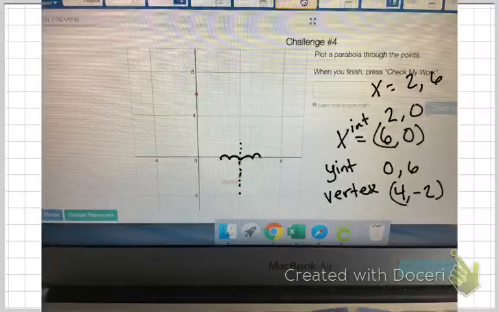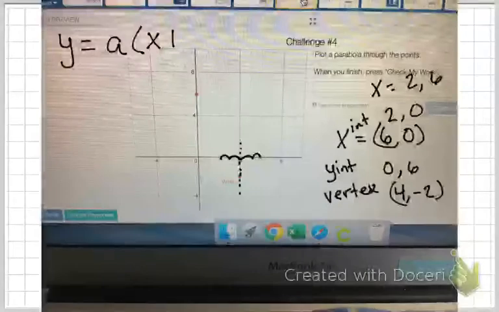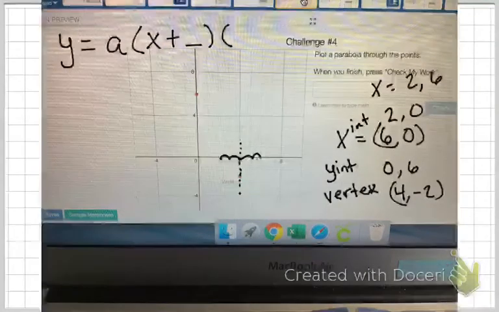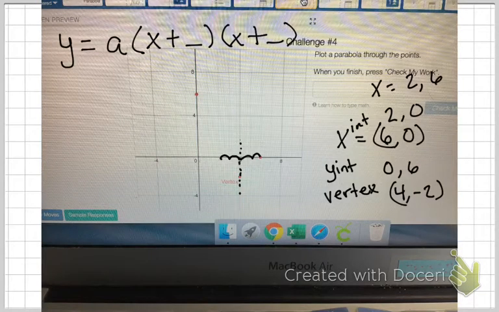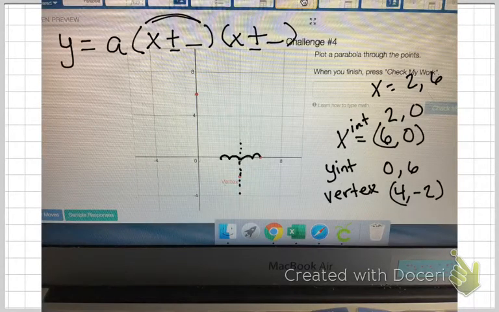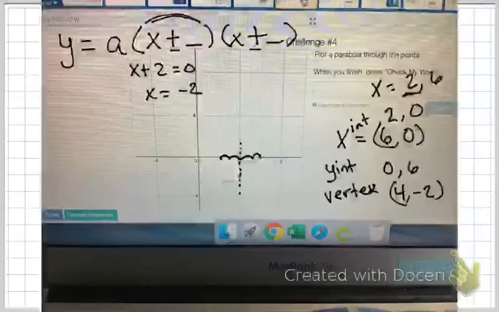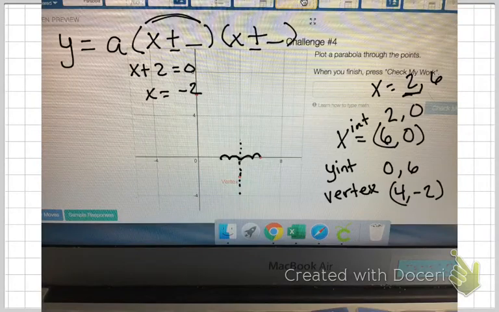So when we think about standard form of a parabola, we know it's ax squared plus bx plus c. Well, that's not in factored form. In factored form, it's actually y equals a times x plus something and x plus something, or minus, depending on the signs. So what goes in here is what we normally use to factor out to find the solutions. So let's say this was x plus 2. We would set that equal to 0. We'd know that x is -2. Well, we're looking for x being 2. That means in this form, this will have to be a -2.